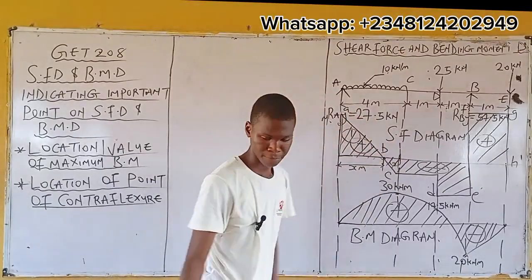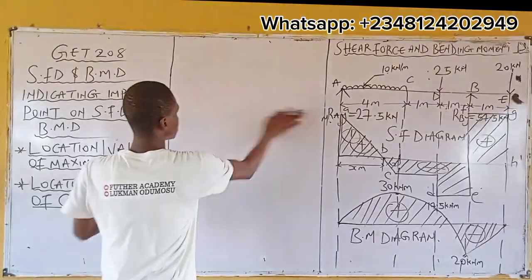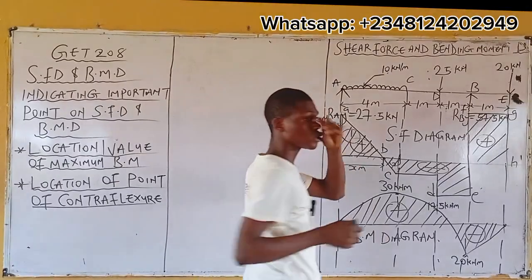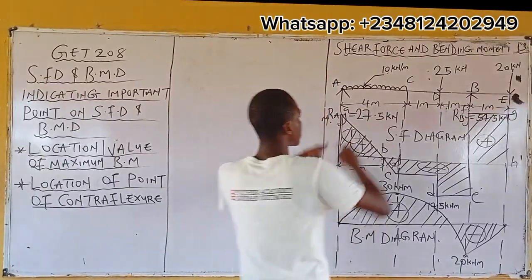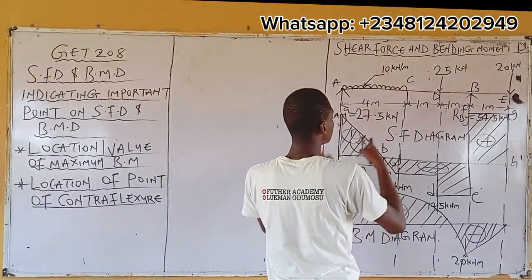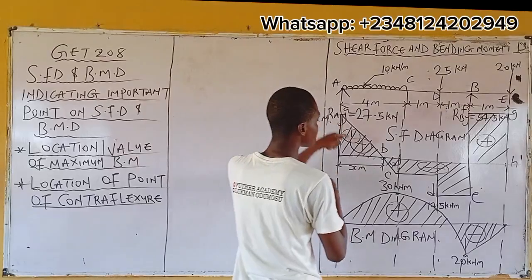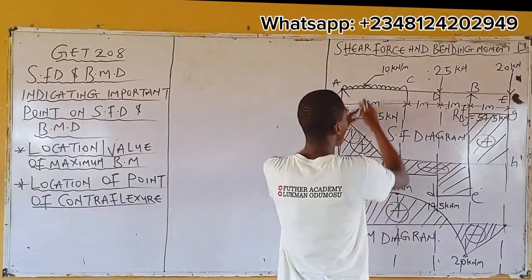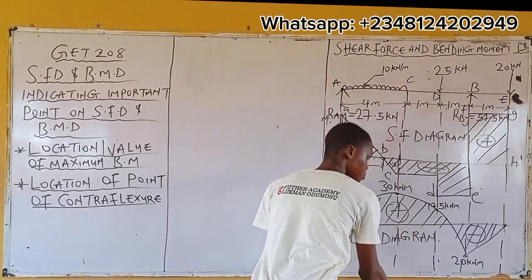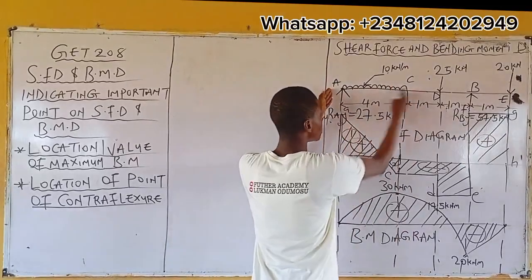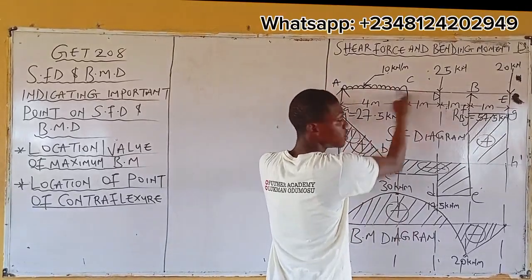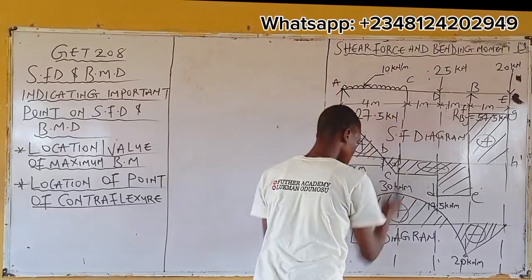Now from here, let's bring out, are we together? Now from here, since you already know that you are using similar triangles, the shapes you are taking here are just triangles, meaning this first one and this second one. So I'm interested in this part of the beam, true or false? Meaning from A to C. What is the span of A to C? 4 meter. I'm interested in this part.